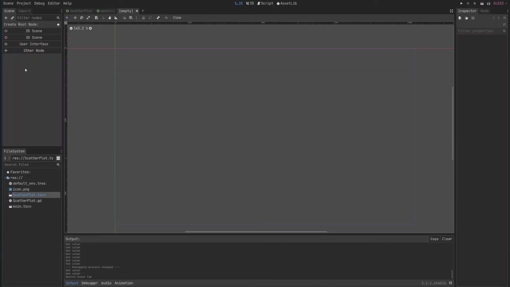First things first, let's set up the UI. We'll be using the 2D section of Godot. We'll also be using a control node or user interface node. We could also use a 2D scene, but not in our case right now because a scatterplot usually is a UI element for the game or web app that it's using. So it's usually contained in a kind of menu or statistic menu or something like that.